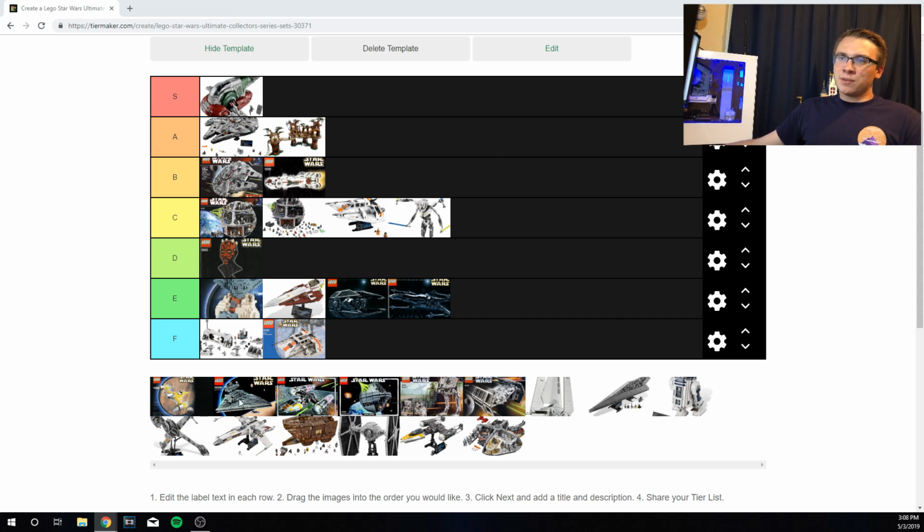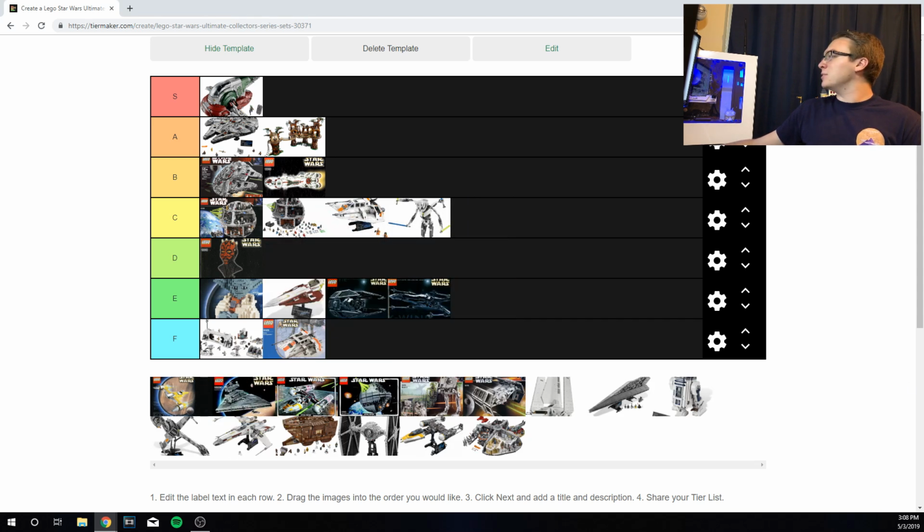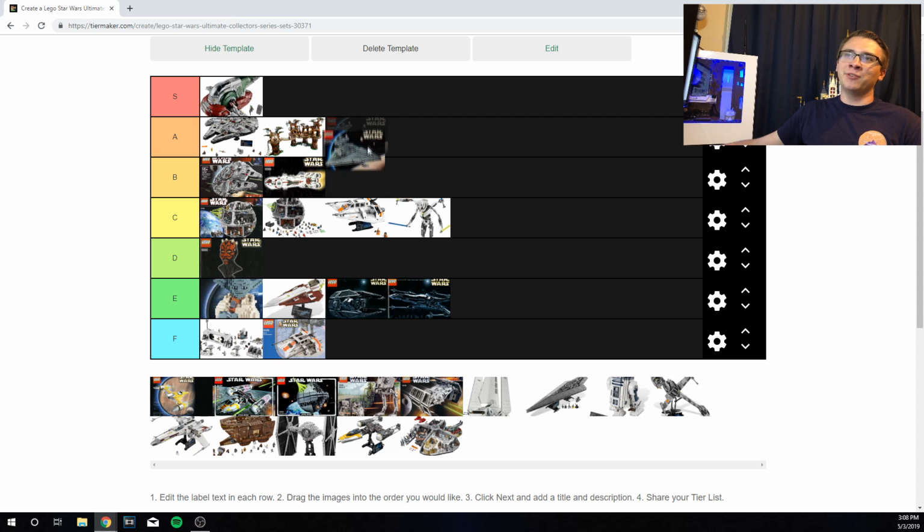Let's look at the original Imperial Stardestroyer. So, this set's friggin' massive. I'd love to get a bootleg of it someday. Can't really happen when the weapon factories were raided, though, and shut down by the cops. So this set was 3,096 pieces. Nothing but great pieces in this, I'm pretty sure. You got a little itty-bitty Rebel Blockade Runner. It's not really a playset, but it looks so great on shelves. Every time I've seen this set, it just looks phenomenal. And for that reason, I'm probably going to put it in an A or a B tier.